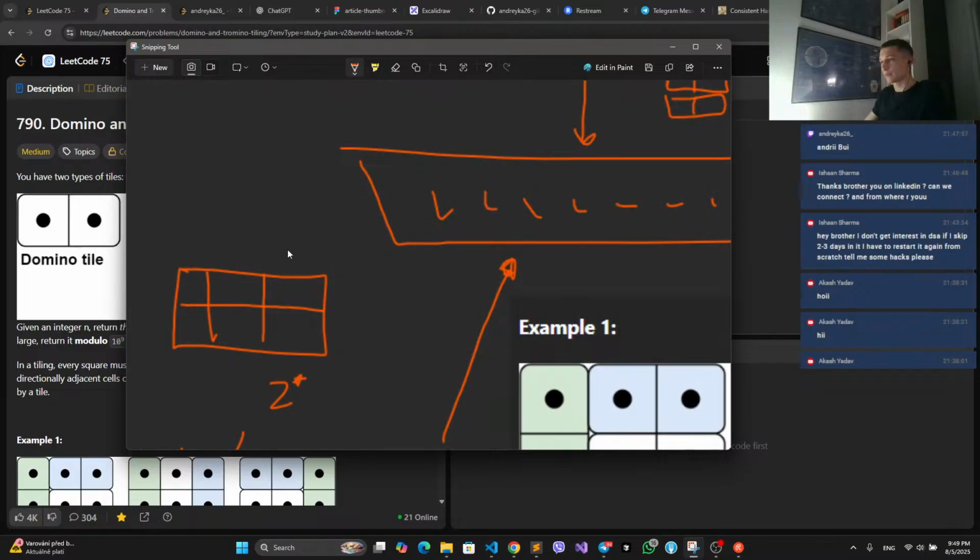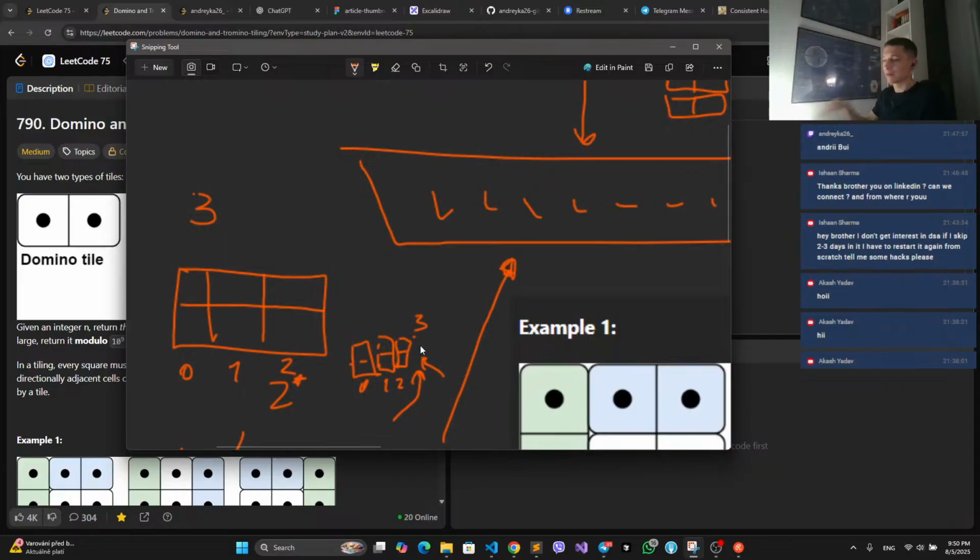This is our space, and when should we be done? These are our indexes, and length is 3. So let's say I put vertical, vertical, and vertical. And my next call is going to be at index 3, and I don't have any more gaps at index 3.